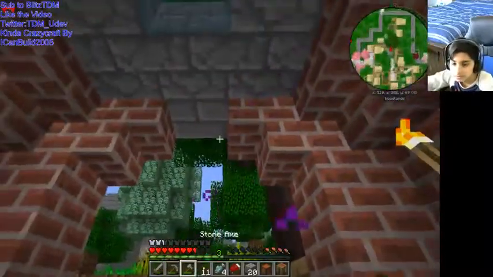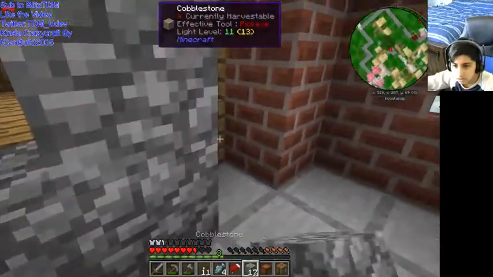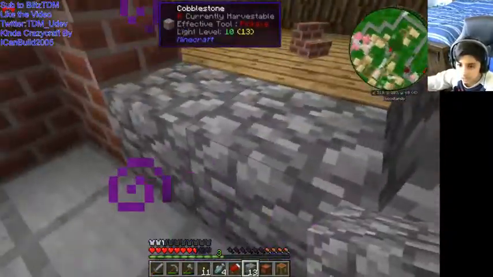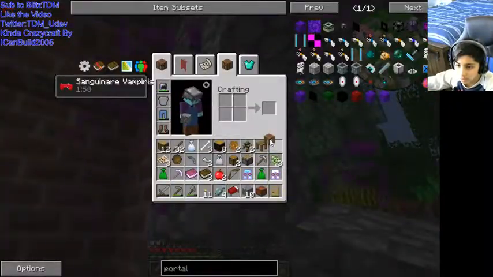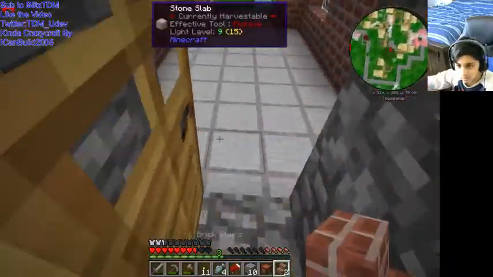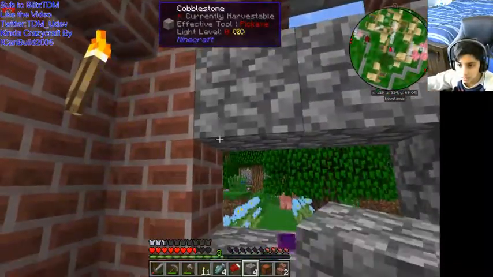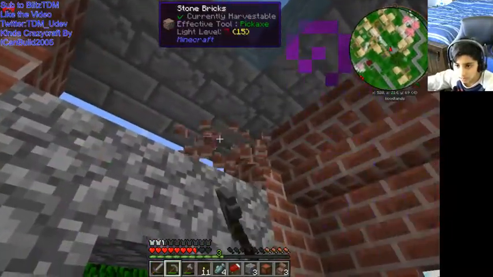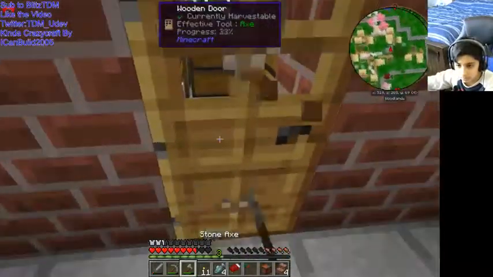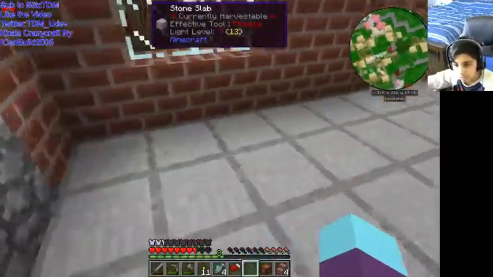Oh, it's the girlfriend. Okay, let's do that. I just want to fix this entrance, because, do that. Door. Grab the door. Put the door. Like that. Perfect. And then just make a door. Don't like the bricks. Stairs up here. This door, and then put that there. Okay, house upgraded.